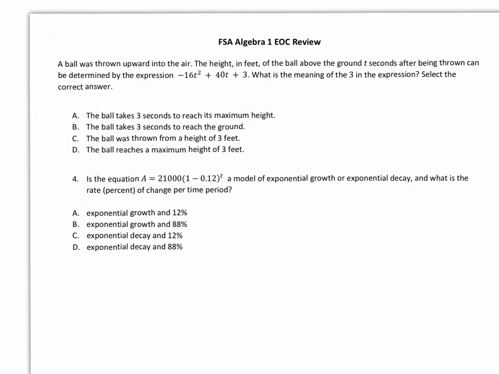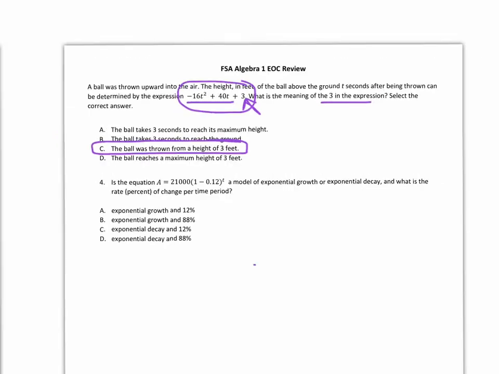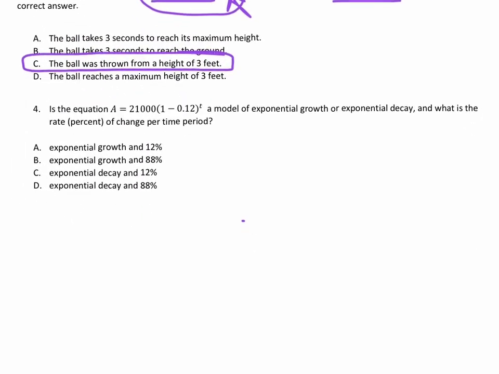Okay, so a ball is going to be thrown up into the air. So here's the equation that represents the ball being thrown up. And it asks, what does the 3 mean? So if you remember correctly, when something's at ground level, I just have the first 2. So that means that the 3 is going to be the height that you throw the ball from, because it wants to include that above ground level part.